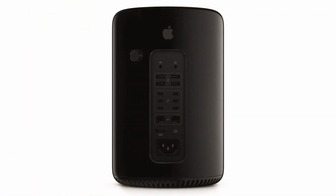It uses the Xeon chip. It's tiny. It's got an I/O panel that lights up, so when you turn it around, the input and output on the back lights up. It's getting Thunderbolt 2, which is 20 gigabits throughput, which is quite cool. 1866 megahertz RAM. AMD FirePro graphics, which is basically 7 teraflops of compute power, which is quite cool.